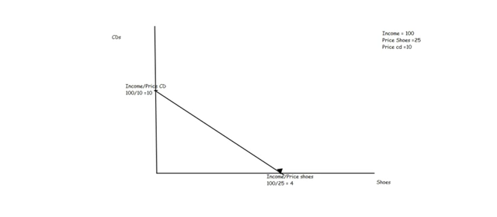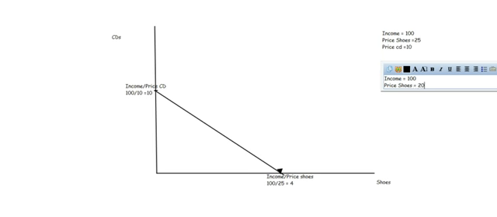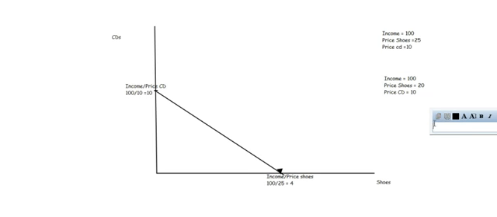Well, how would this picture change if our income or prices were to change? Wouldn't that change the picture? Well, let's see. Let's say our income stays the same at 100, but now the price of shoes decreases to $20. We're going to allow the price of CDs to stay the same, because remember, we only like to change one thing at a time because otherwise it gets too confusing. What would happen to our picture?